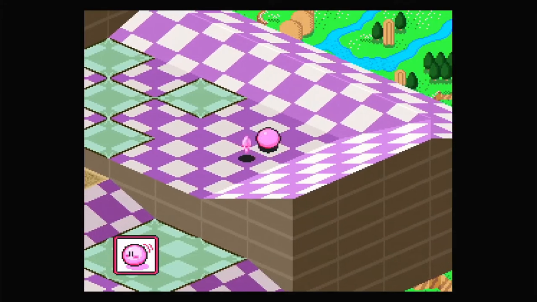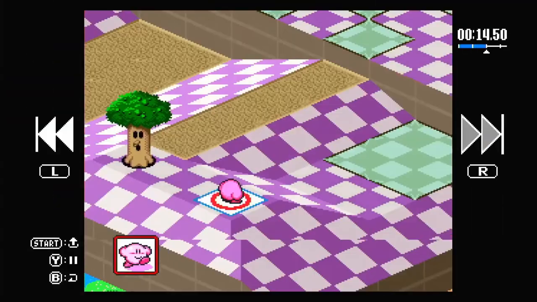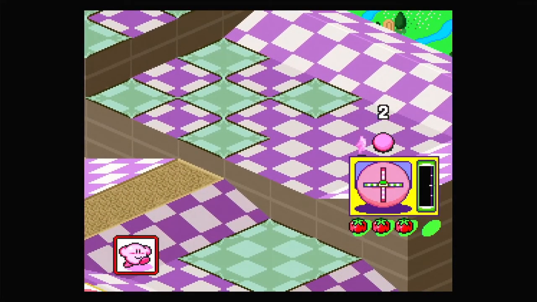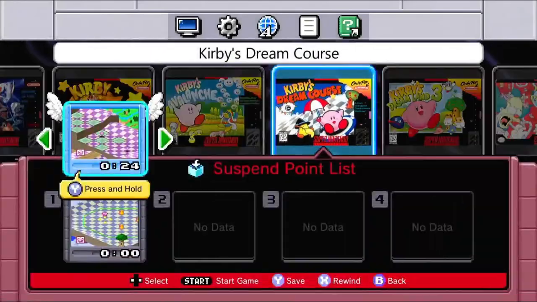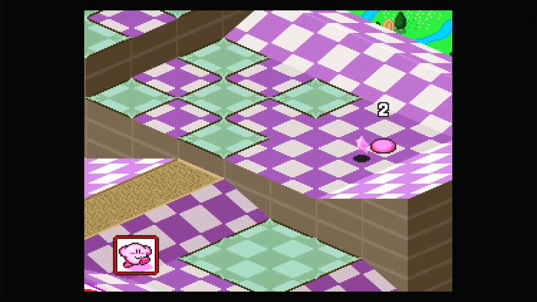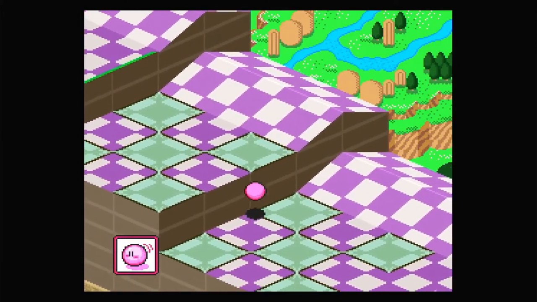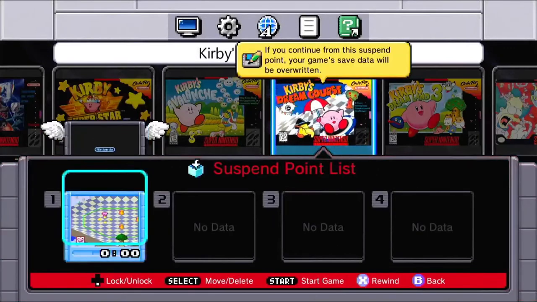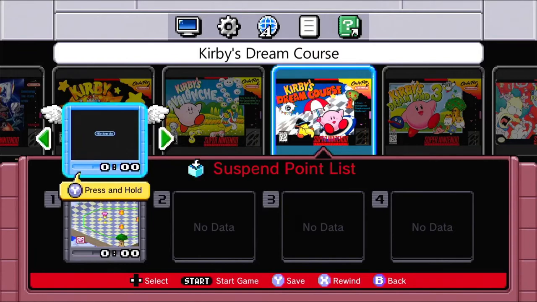Alright, how about this? No. Pressing the button for no reason. How about this? Nope, that's not gonna work. No. That's not gonna work. How about this? Oh, nearly! If it was faster, then... Oh, apparently clicked the game. Oh, crap! Oh, crap. I messed up.